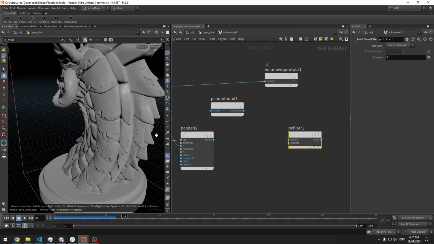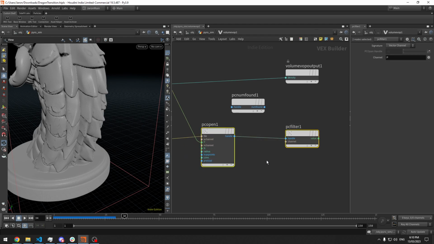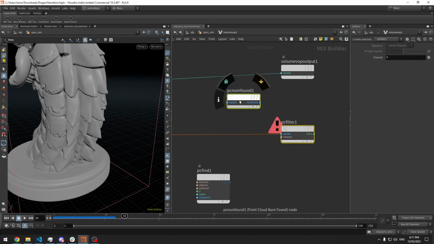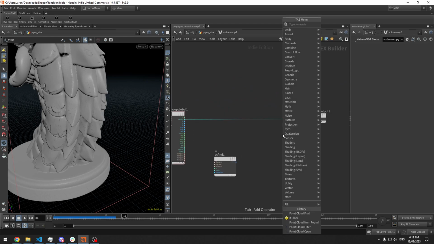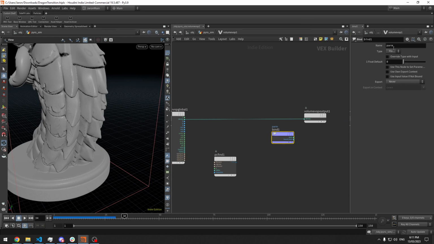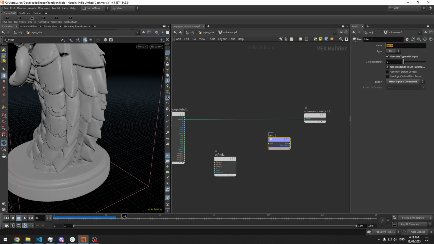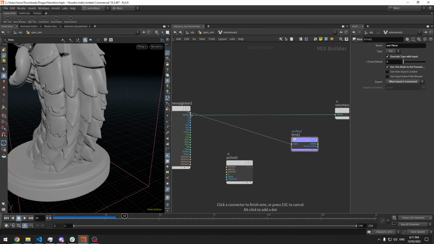So what I think I want to do is, instead of PC open, I want to say PC find. PC find is actually faster than PC open. I'm going to delete that. What I'm also going to do is bind input, bind output export, and I want to output to the surface. And what I can do is plug that in.